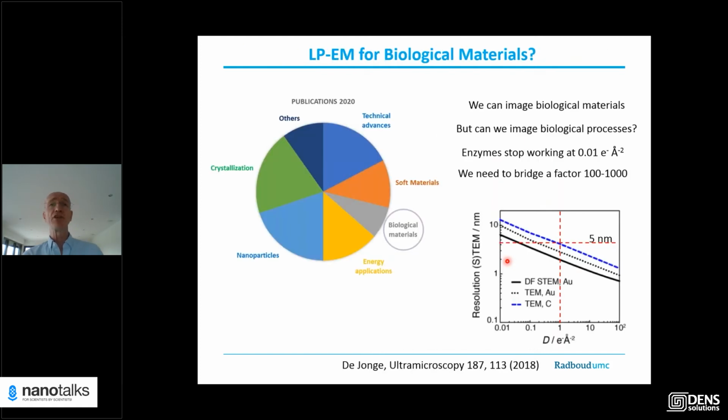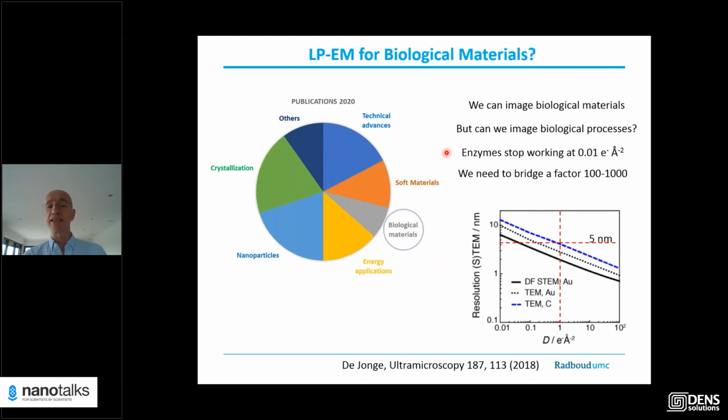Now, we have shown that we can use liquid phase electron microscopy to study processes in soft materials assembly. Now, the next challenge for us is, can we actually look at biological materials with liquid phase electron microscopy? Well, we know from the literature that we can image biological materials, but now the trick is, and the beauty would be, if we could actually monitor processes. And monitoring biological processes has severe challenges.